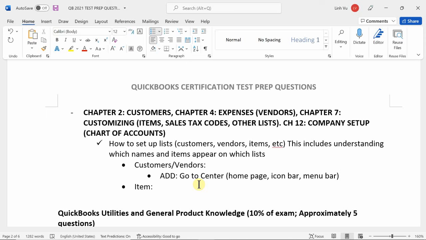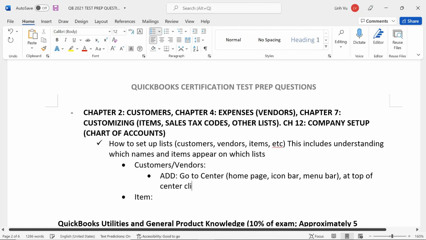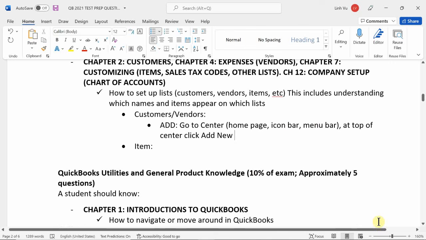There are only 3 ways that you can enter the centers: either through your home page, icon bar, or menu bar. So you go to the centers, and then at the top of the center, click add new, whatever it is.